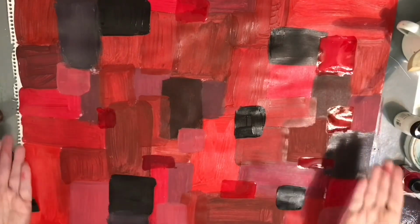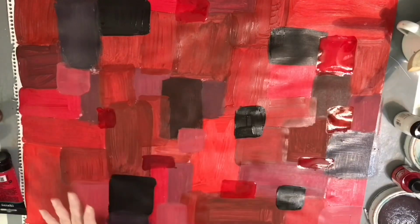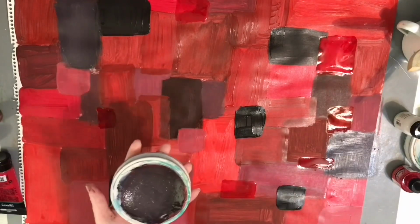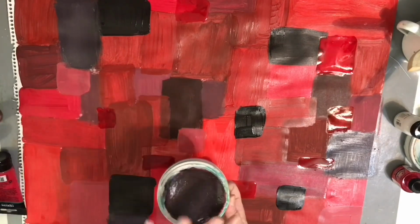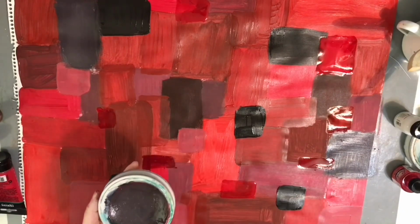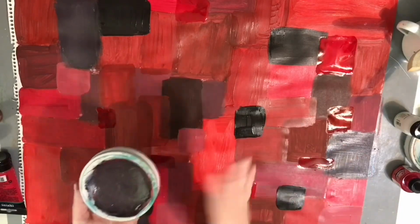Okay, so here's the first layer, and actually it went way faster than I thought it would. I thought I would have to do some squares, let it dry, do some squares, but it's dry, and so it actually did really well. So if you didn't figure out what I was doing, I was just taking one thing and adding. If it got dark, add a light. If it got light, add a dark. If it got brown, add a red. If it got pink, add a brown. That's kind of what I was doing, all right?